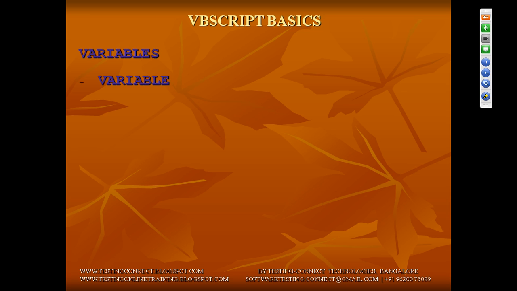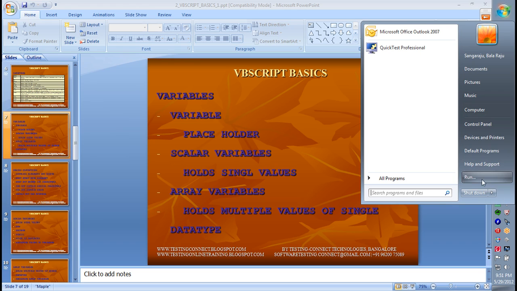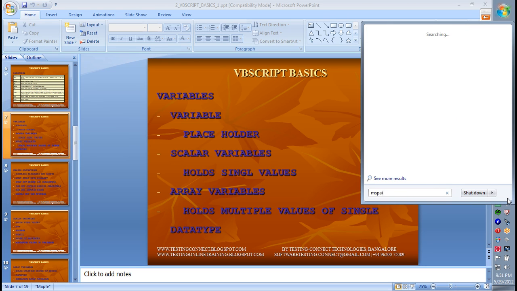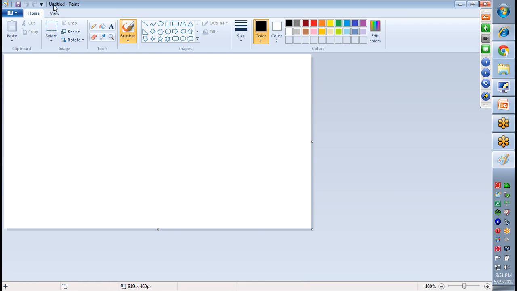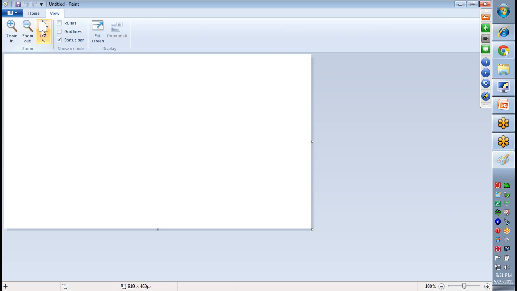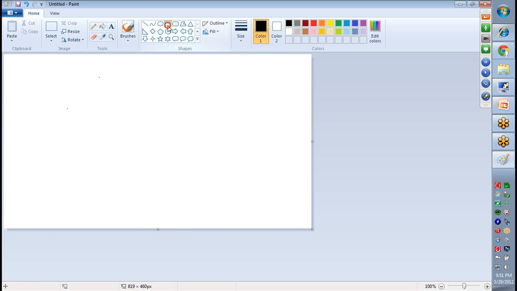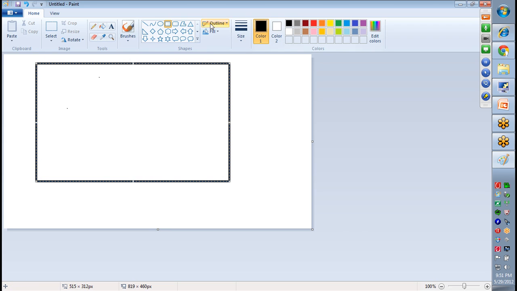In your hard disk, let us suppose this is your hard disk, normally they will divide it into tracks, tracks into sectors, sectors into subsectors, like that.